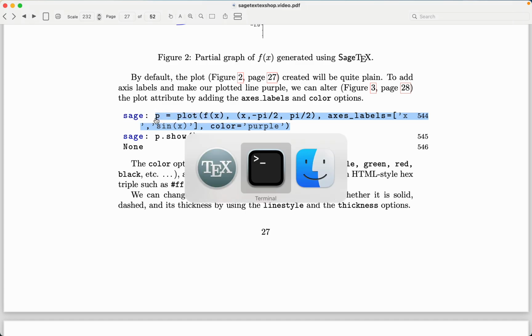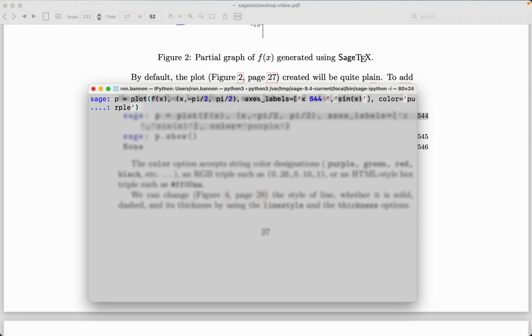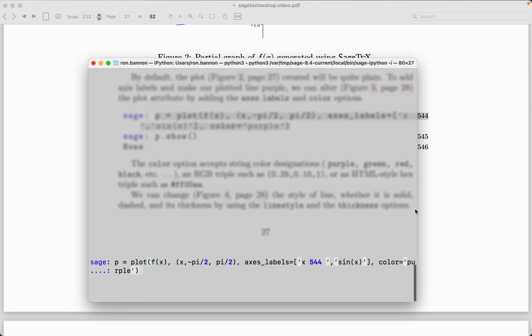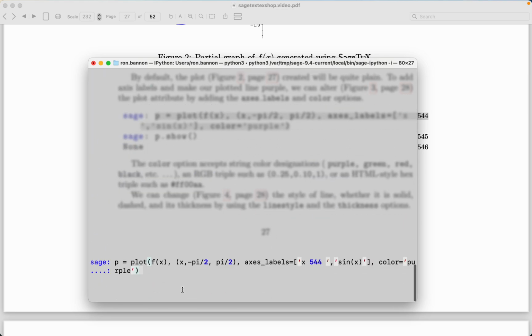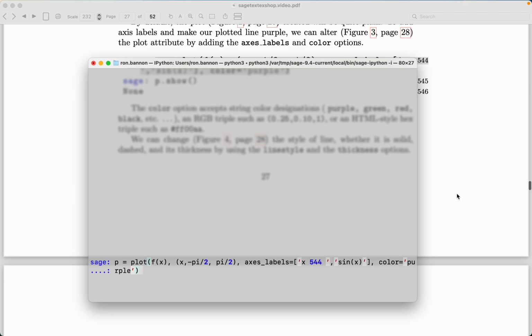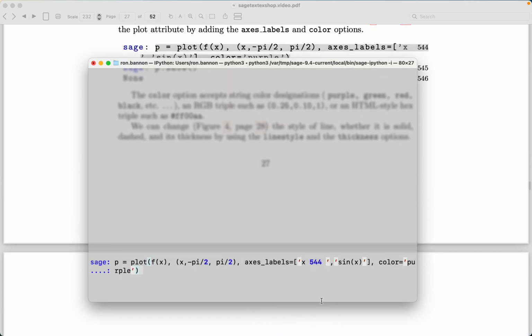All right, copy. I'm going to go back to my terminal. I'm going to clear the screen. I'm going to paste that in. I want to point out one of the big problems was that I actually copied the line number. Let me go back. I'm sorry about that. Let me go back to the line number we copied. 544, right? So let me get rid of that. I see it over here. Kind of strange looking, right? How it copied in.